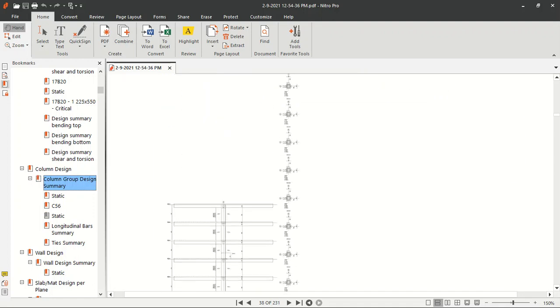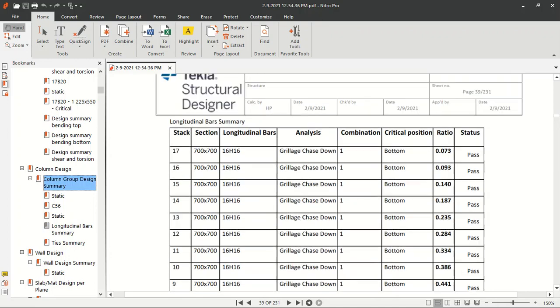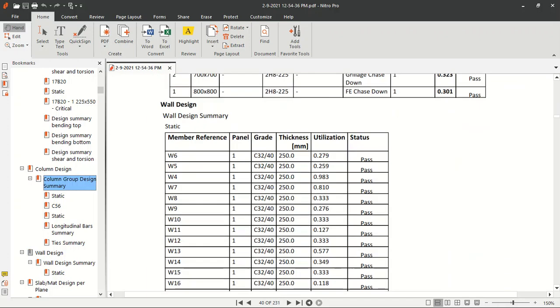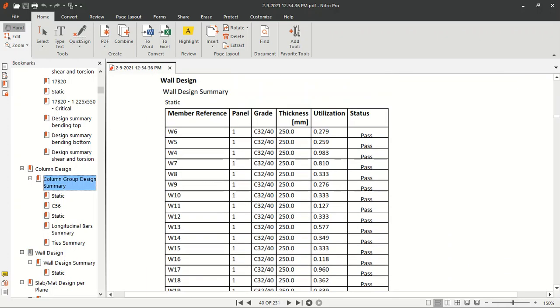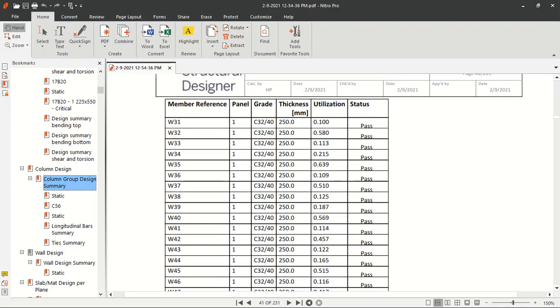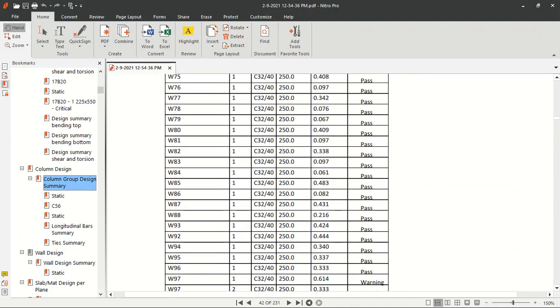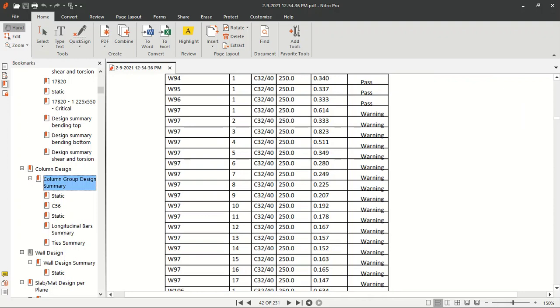So let's just look at it. This is the very column we are talking about now. For the column, there is not much detail designed for it. And this is your wall. This is wall. This is utilization ratio. You should always be careful with your utilization ratio. If it is too much, then you have to play around with your design. You have to do an economical design even when you're thinking of safety.